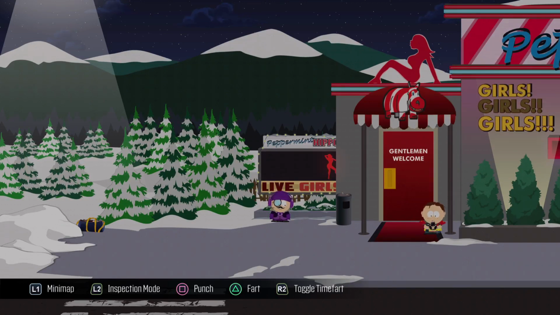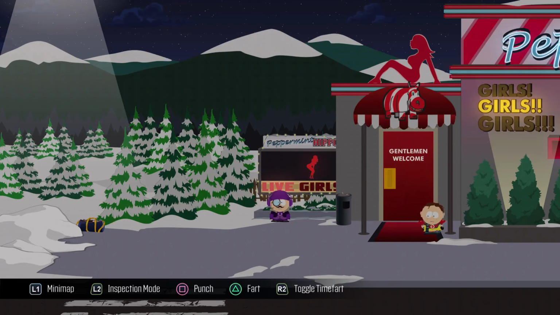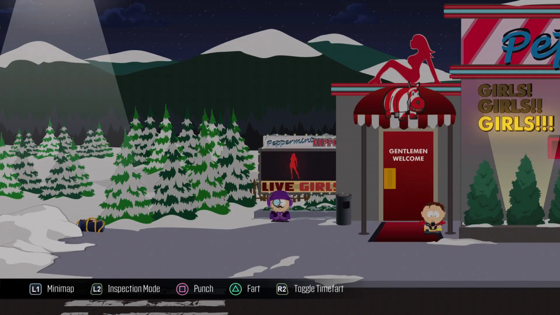You ready to get to it, psychic? What are you waiting for? You ready to get to it, psychic? Are you afraid to go inside? Don't worry, I will protect you.